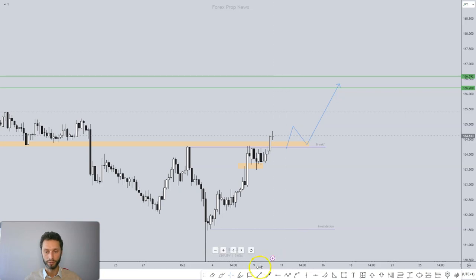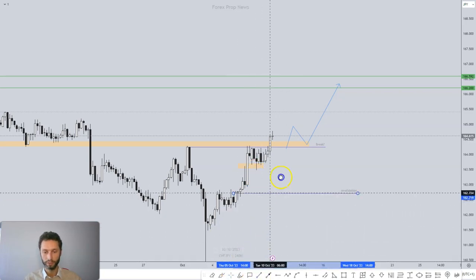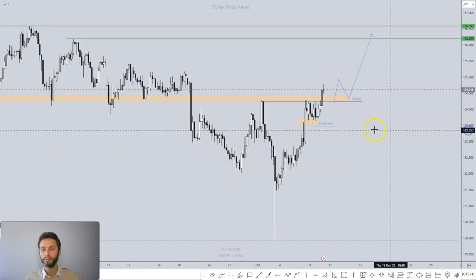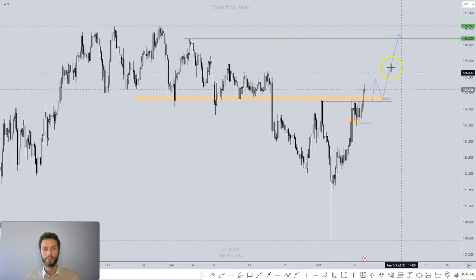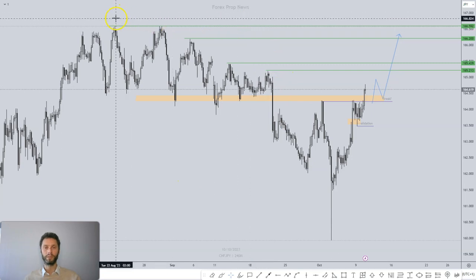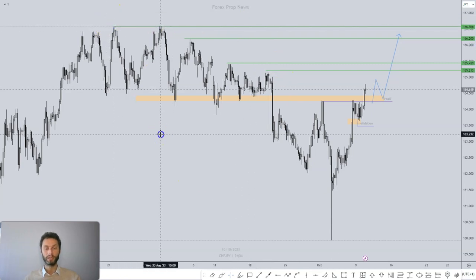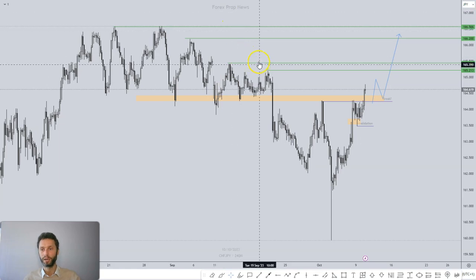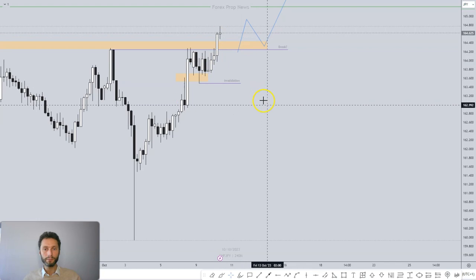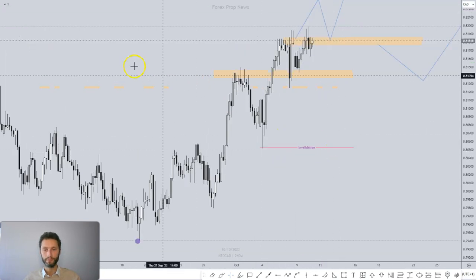And then let's move our invalidation point so that we are clear where our parameters are. So that would be this idea. And of course, as you can see, we have these clear swings, many swings and targets to the upside. And ultimately, most likely, I would say in terms of probability, the ultimate high up here. Okay, that's the Swiss Yen. Hope that is clear.